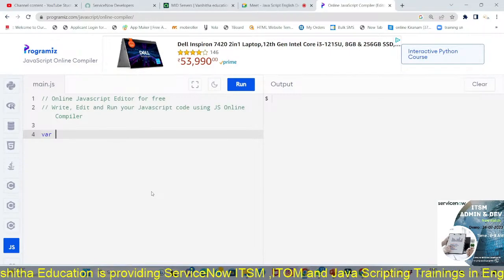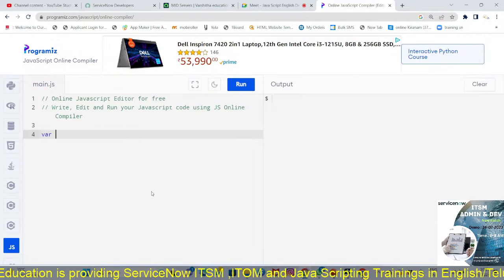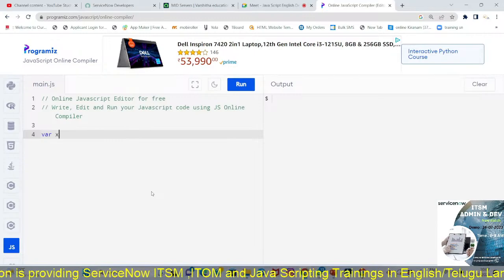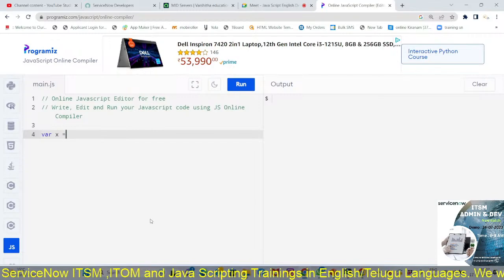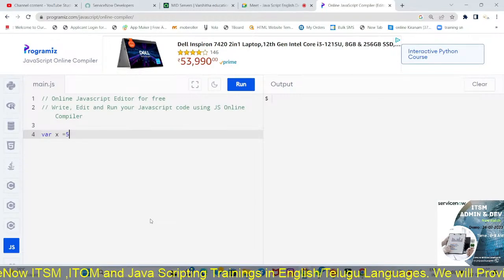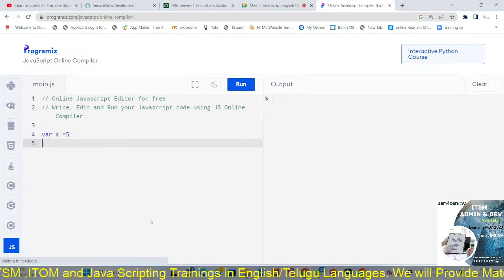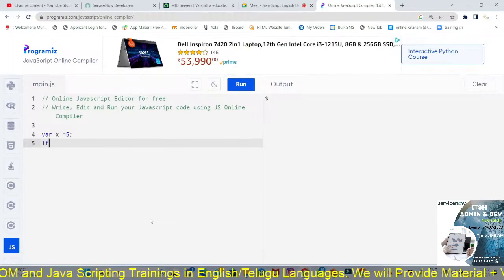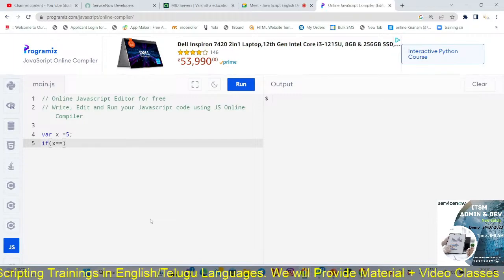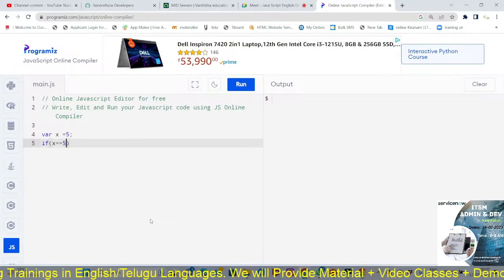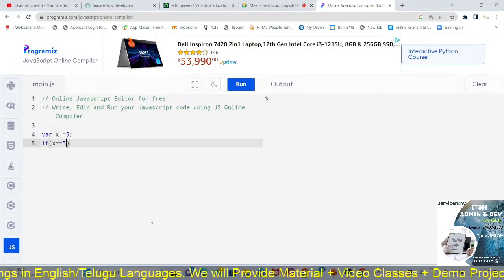So in the var variable, if I give var x, x equals 5. I'm going to assign the number 5 to x. Then I need to write an if condition: if x double equals 5, is the condition satisfied or not?